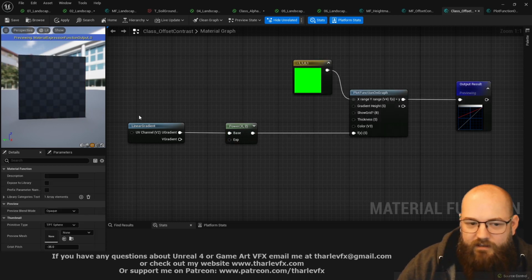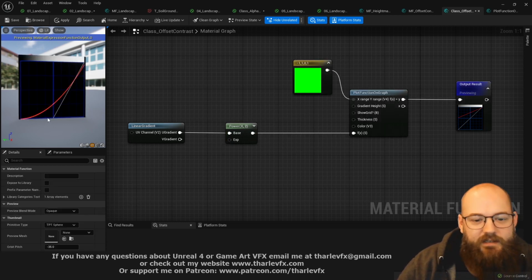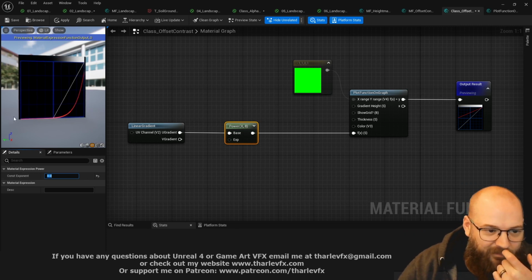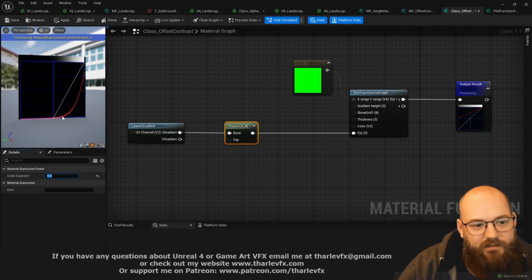So the power node adds contrast, and we can see that. By adding an exponential, we create this bent or curved line. And effectively our dark values get darker and our light values stay light. But if we start putting in a high value for contrast here, 4, 8 maybe, we've compressed almost all the blacks away, but we've also lost a lot of our whites as well. So only the really bright values are going to be remaining.